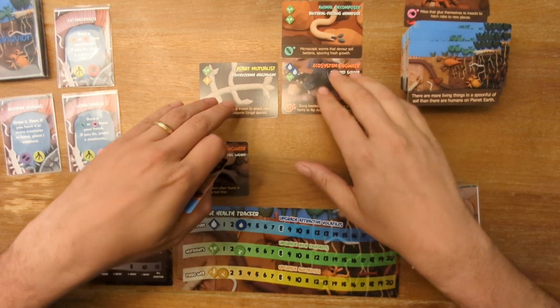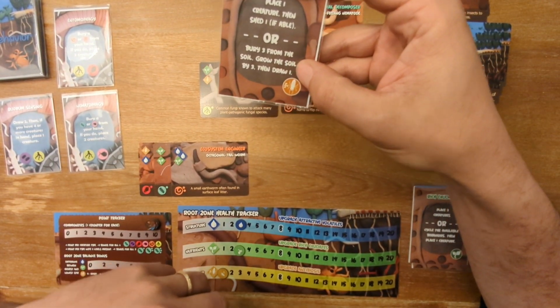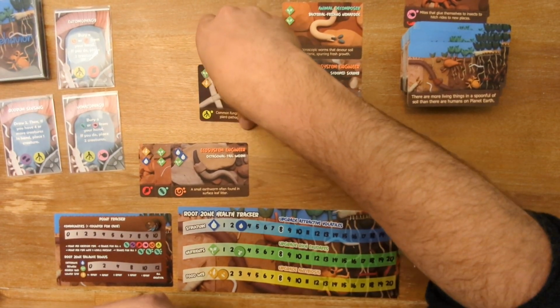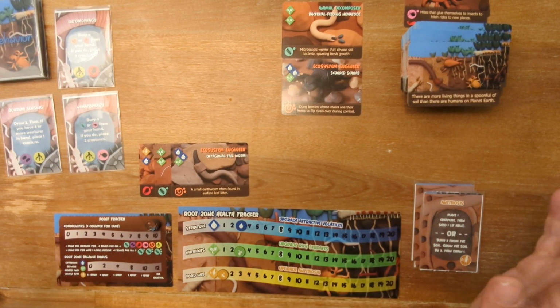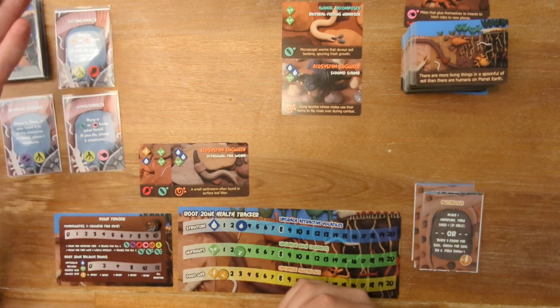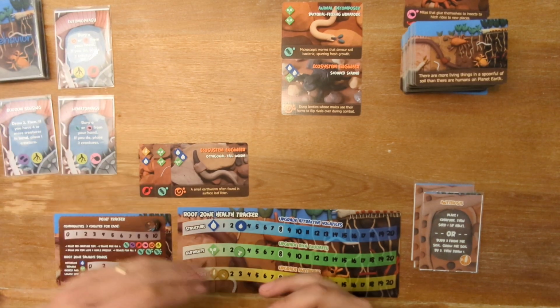So these 3 creatures are now here, and the bottom of Antibiosis allows me to do that and then draw 1. So I'll take 1 into my hand. I'll take this one here, and that is my turn. So at the end of the turn, there are a few things I have to do. 1, if any behaviors got used, I have to replenish it. They didn't. I'm going to keep them like that.